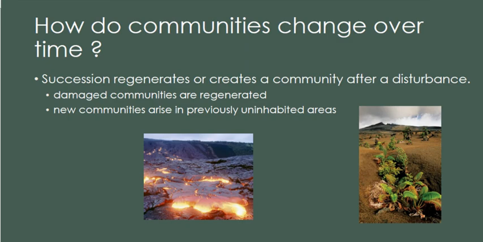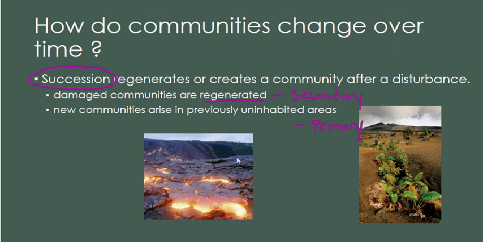So how do communities change over time? We call this succession. Now we're primarily going to be talking more about plant life here, your producers. We have two types. Whenever you are regenerating from a disturbance, so regeneration, that will lead to what's called secondary succession. And whenever you are starting from scratch, that is called primary succession.